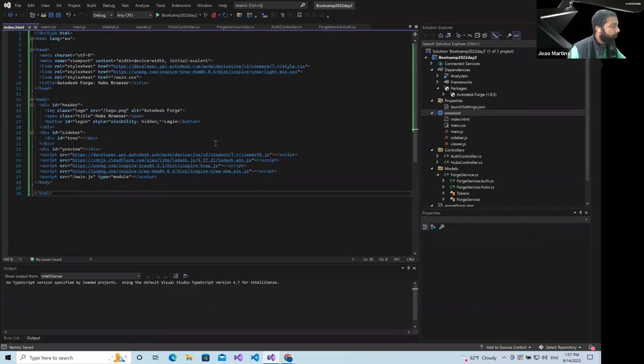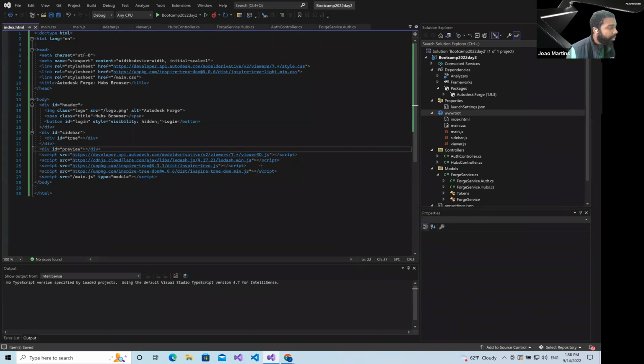All right, and here we have a reference for our JavaScript files, including the main.js. We need to specify the type as a module, as it's using ECMAScript 6, so we are importing different functions. So we also have the space for the sidebar and the space for the viewer itself for the preview.